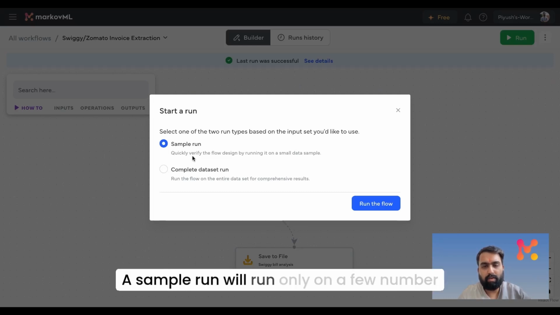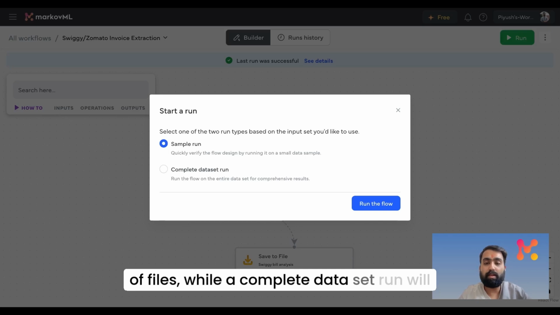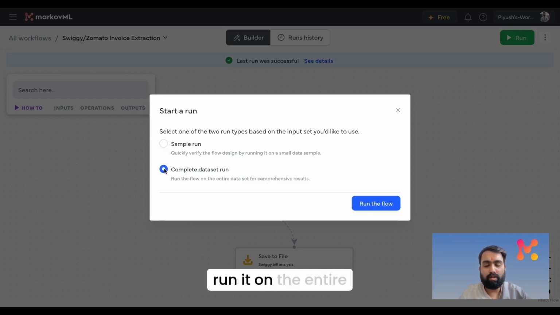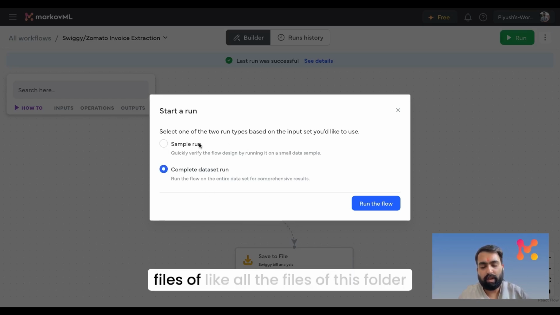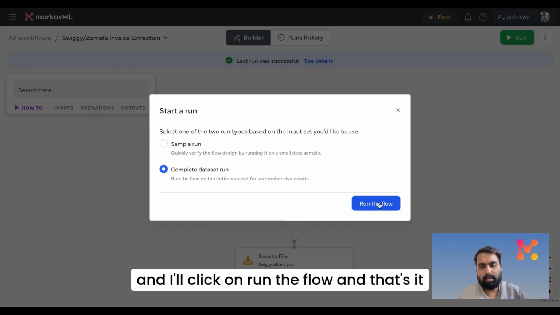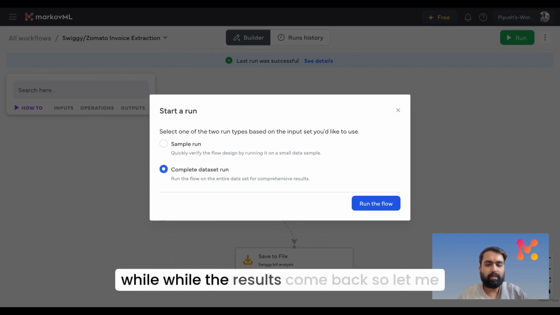A sample run will run only on a few files, while a complete data set run will run on all the files of that folder. I'll click on run the flow, and that's it. That runs the flow.